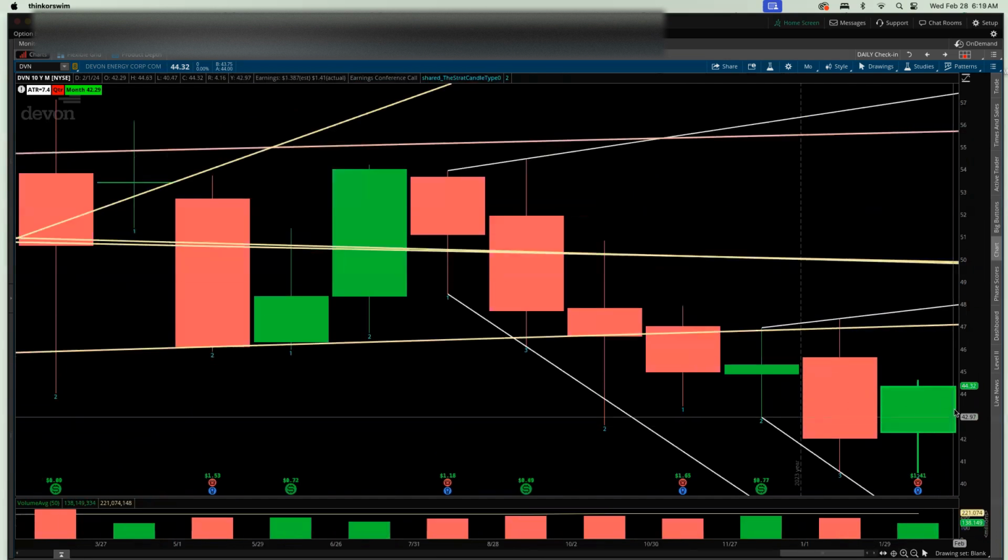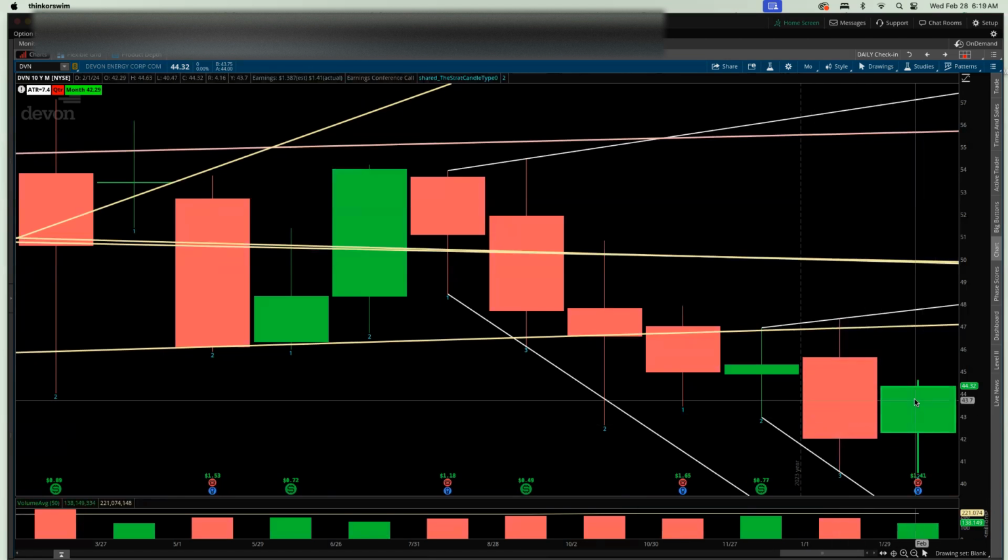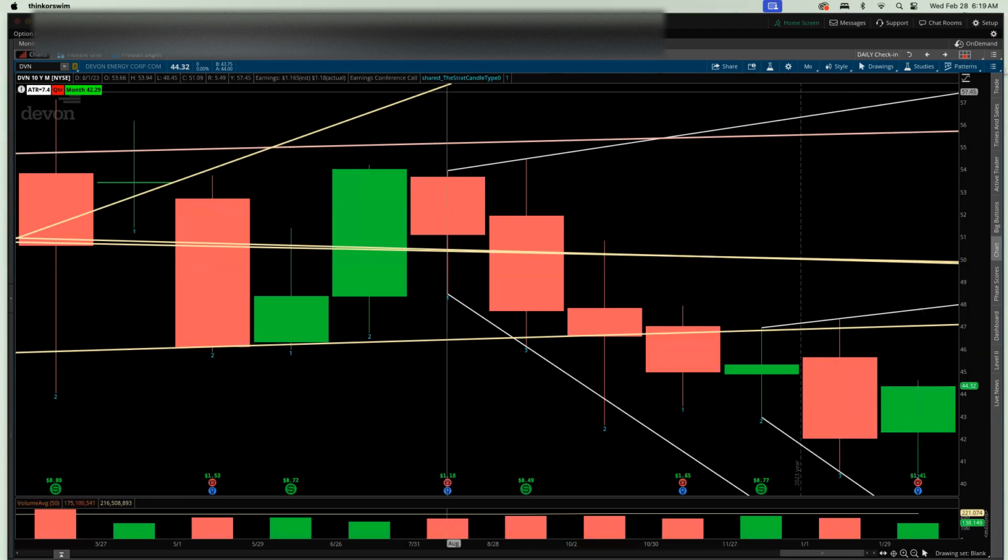This green hammer here is the current month we're in, February. This is the last month, which would be January. So you see that Devon is really setting up a nice hammer here. It'll be interesting to see how February ends. But again, if you have any questions about drawing support or resistance, please don't hesitate to let me know. I think it's a necessary part of your trading strategy. So let's learn how to do that.